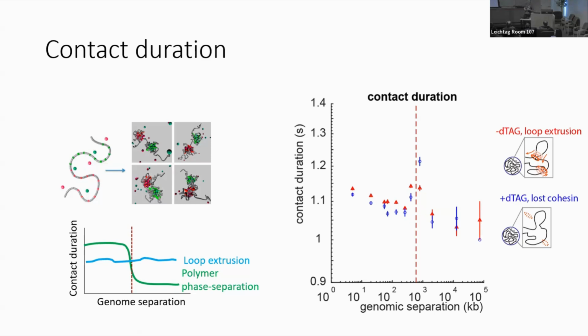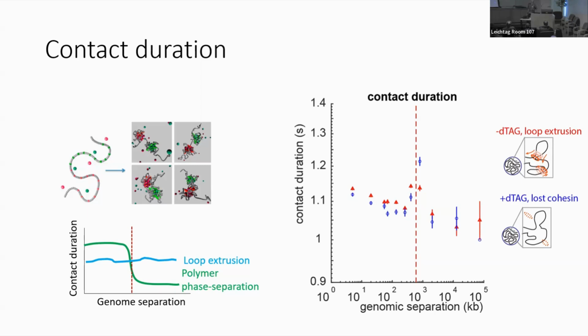Just curious, what's your time resolution? Yeah, this is a very important question. These are also quite close. I made some points about the Nyquist resolution. These are quite close to our Nyquist resolution. We're imaging every half second. So some of the actual residence times may be way slower, and we're estimating them too high at the half second or second. And that can also scrunch these together a little bit more.